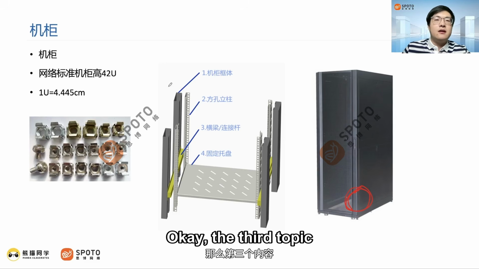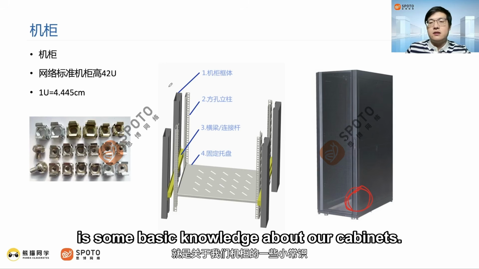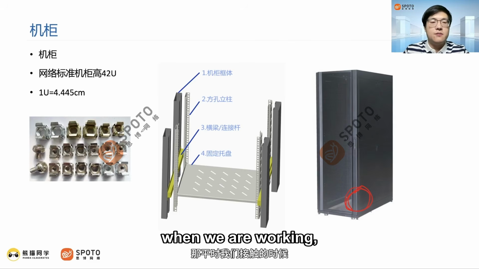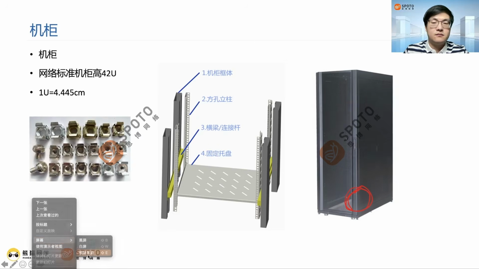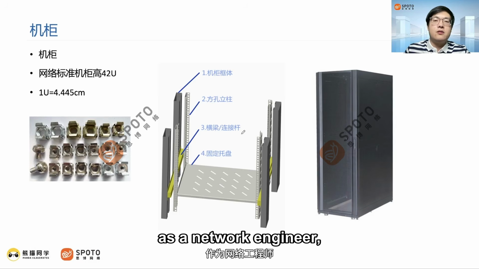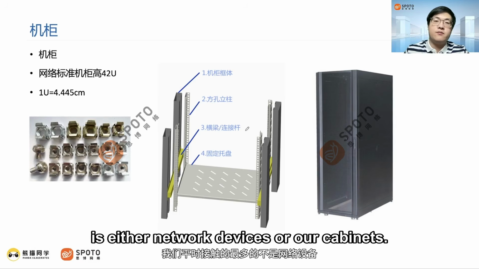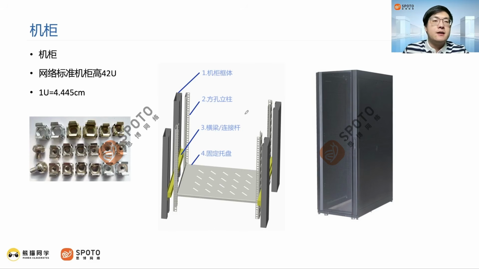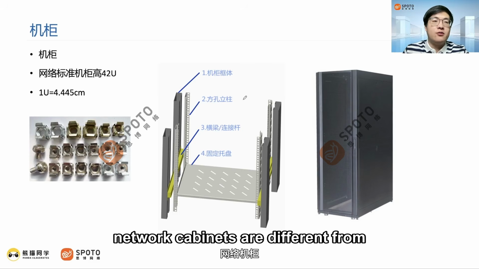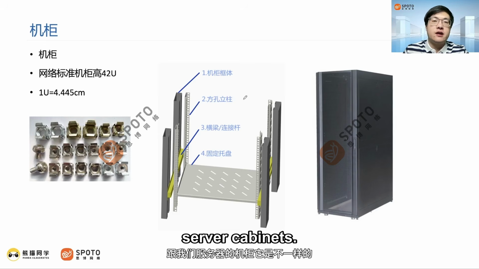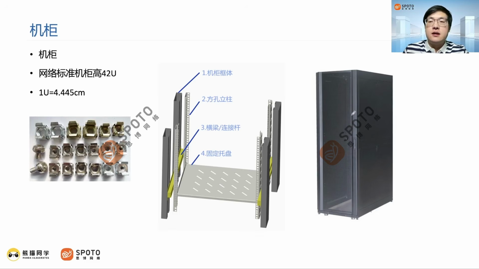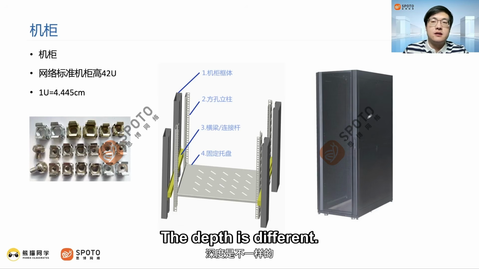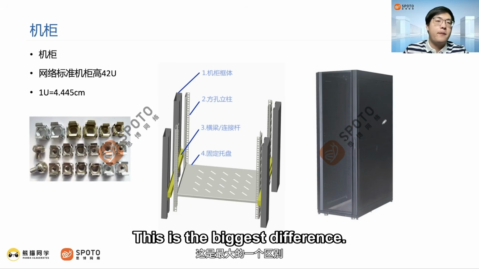Okay, the third topic is some basic knowledge about our cabinets. As a network engineer, what we interact with most often is either network devices or our cabinets. As for cabinets, network cabinets are different from server cabinets. Yes, they are different. What's the difference? First, their depth is different. This is the biggest difference.